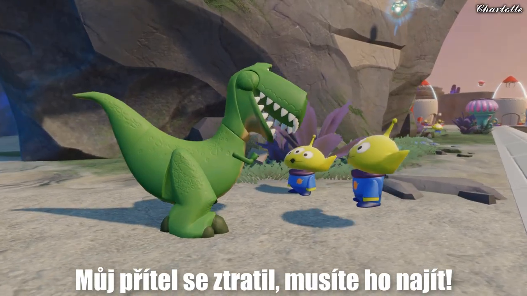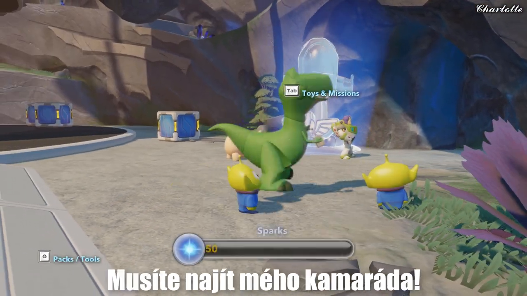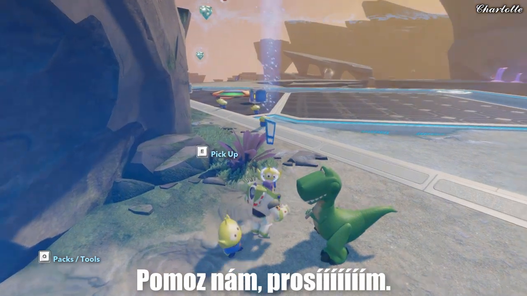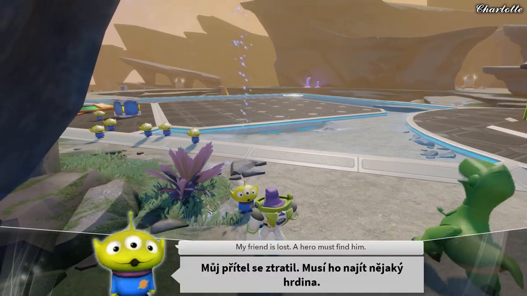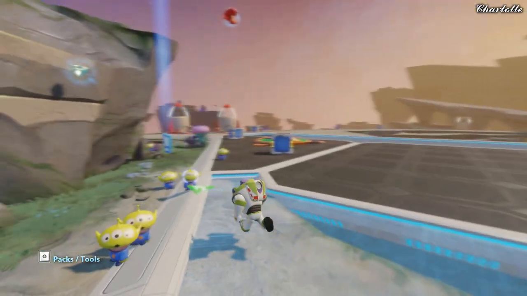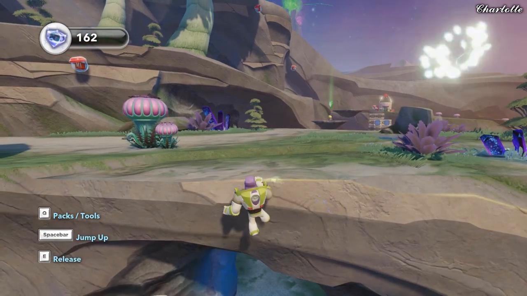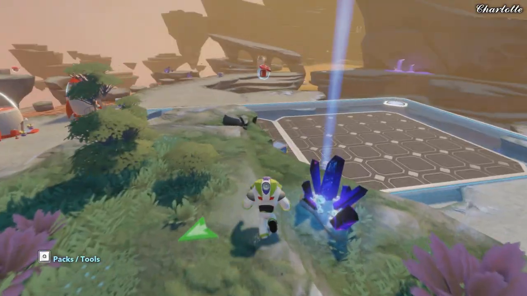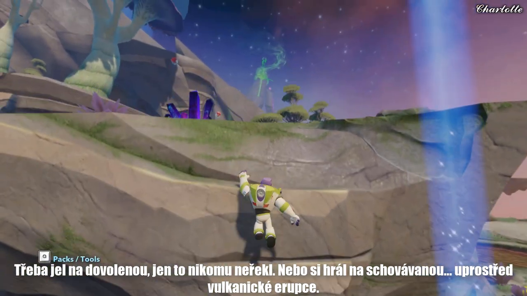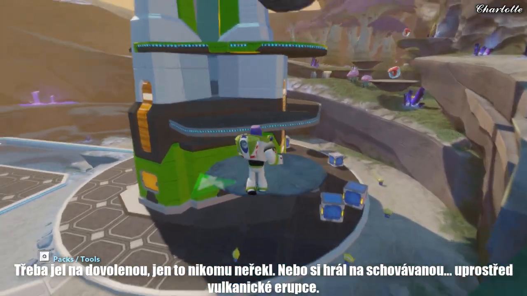Our friend is lost. Nice work, my friend. Oh, no. And he didn't leave a note? My friend must be found. Oh, this is terrible. It's just awful. Help us, please. My friend is lost. A hero must find him. On vacation and he just didn't tell anyone. Do you think he would play hide-and-seek during a volcanic eruption?